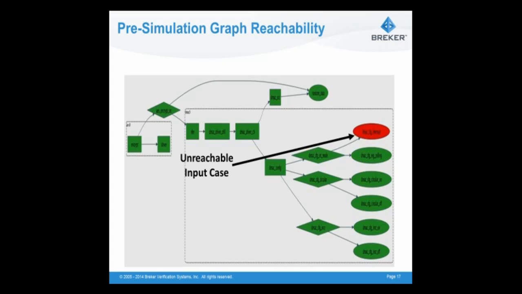This presentation is more about how we map to UCIS, so I haven't gone into details, but there is a graph-based constraint solver that makes the graphs very compact. But you always want to ask the question of, am I over-constrained? And in this reachability analysis view, you can look at the graph and it'll tell you which paths are reachable, which paths are not reachable. So this plays into our conversation of the exclusion cases in our coverage.